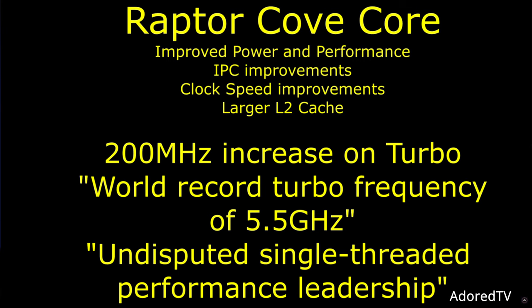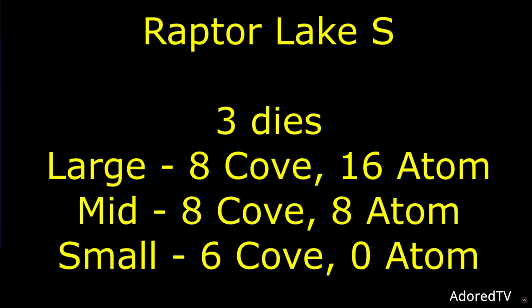Intel has decided to get into the Big.Little game using x86 architecture. Raptor Lake will employ a new performance or 'big' core known as Raptor Cove, likely an iteration of the upcoming Golden Cove design in Alder Lake. It will also make use of an enhanced Gracemont core for the power-efficient 'little' portion. Raptor Lake will include K-SKUs as well as mainstream and low-power variants, scaling from a 2-core 35W chip all the way to a 24-core 125W chip. The top-end 24-core will include 8 big Raptor Cove cores, 16 little enhanced Gracemont cores, and 32 threads via hyper-threading.